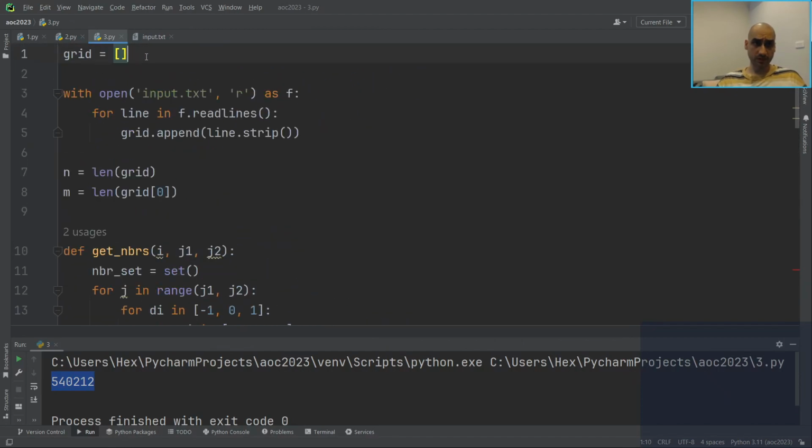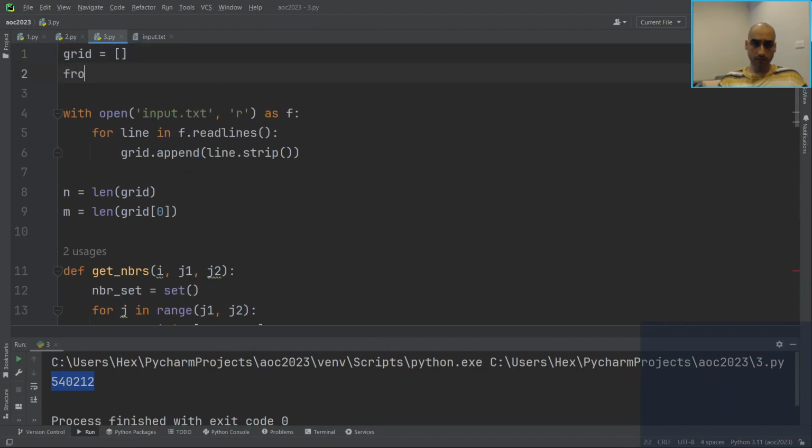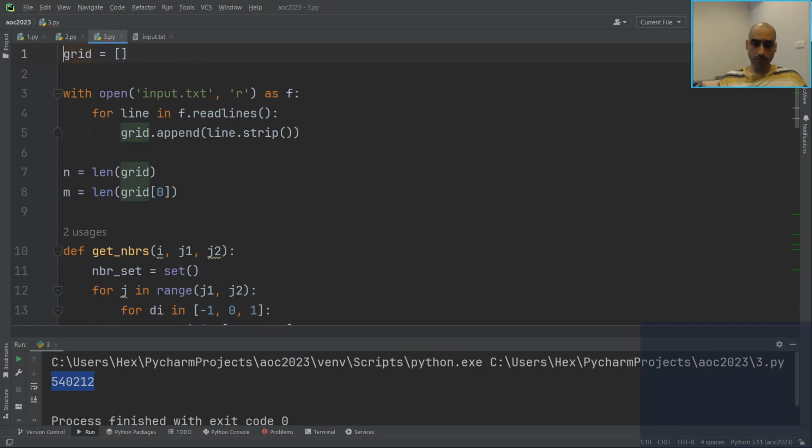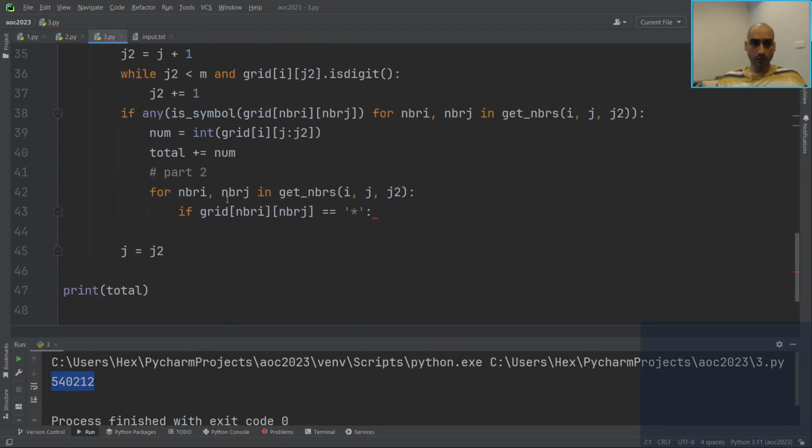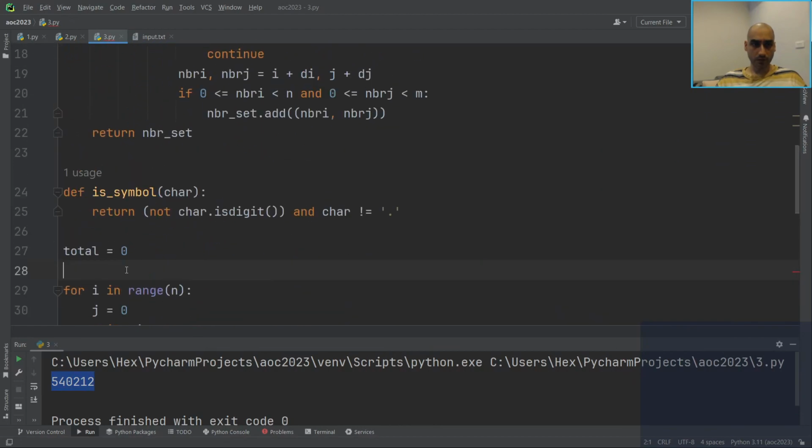Let's use a default dict. So table equals default dict on a list, so empty lists by default.